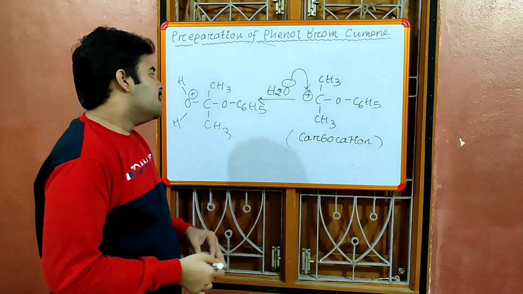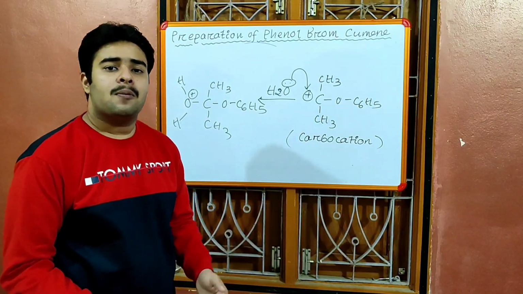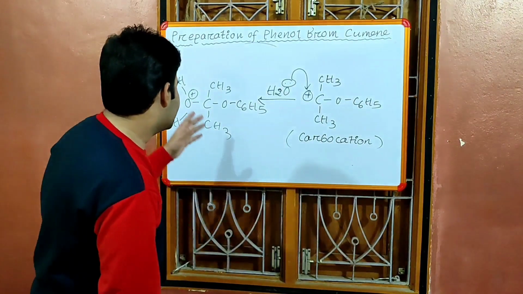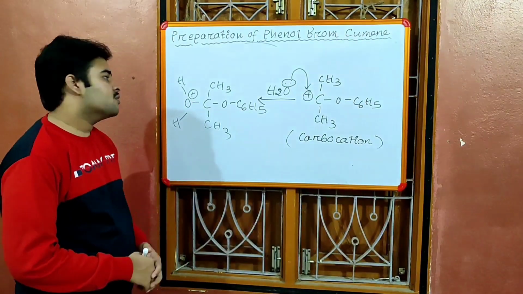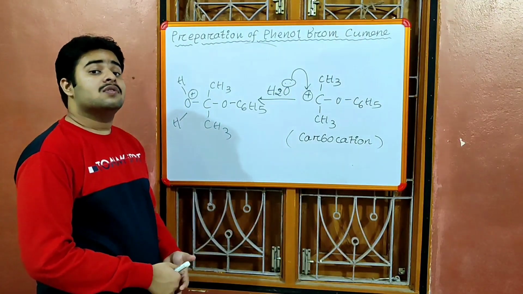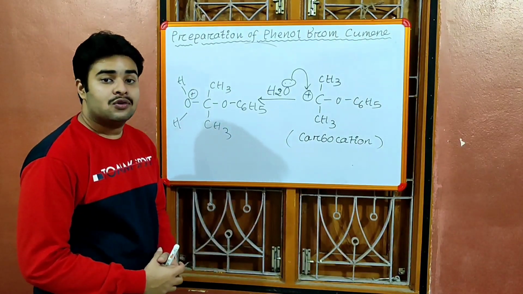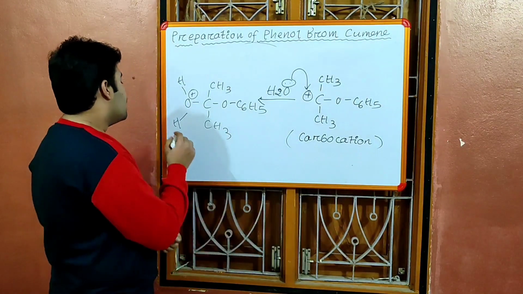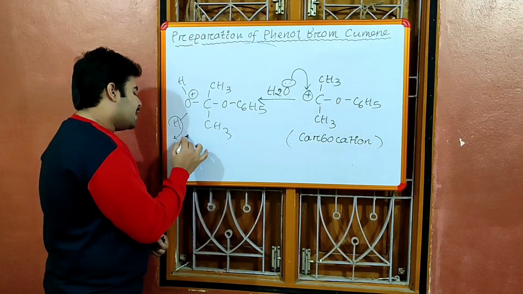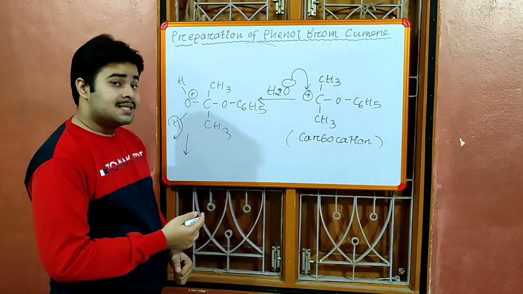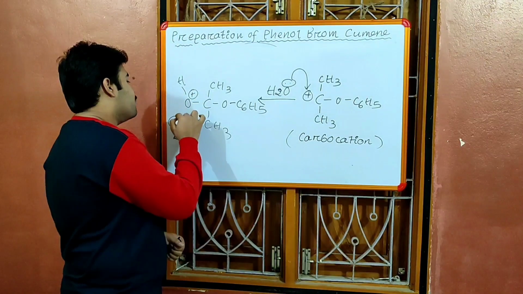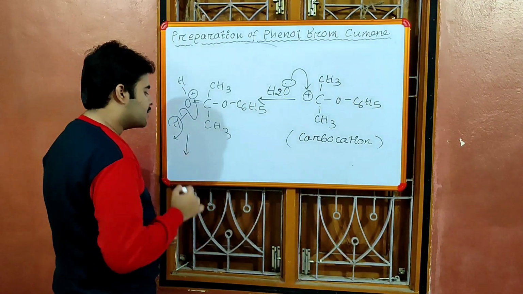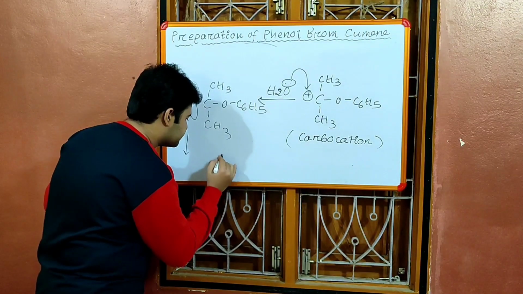Now as it has given its electrons to the carbon, it has a scarcity, so there will be one positive charge over this oxygen atom, and again we know that positive charge over the electronegative oxygen atom is quite unstable. So for gaining stability, one H plus will be removed from this, and the bond pair will neutralize this positive charge over the oxygen atom.